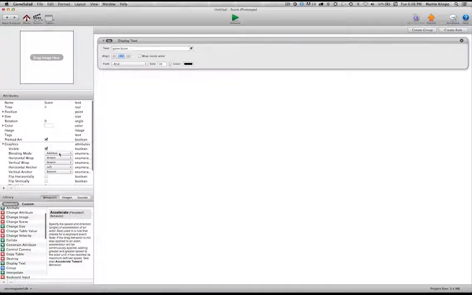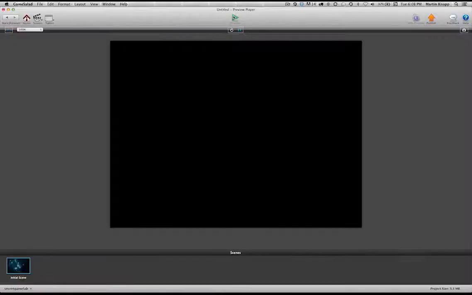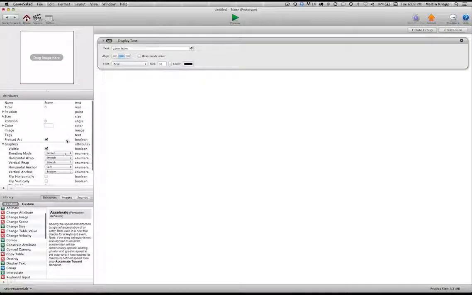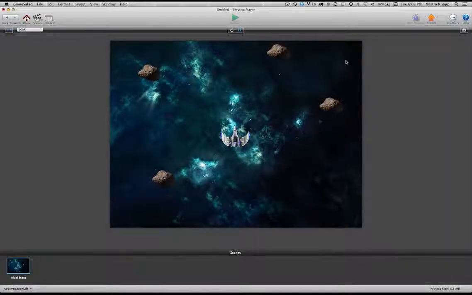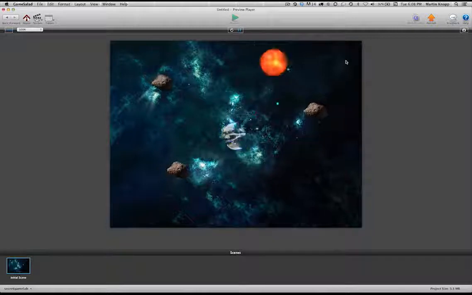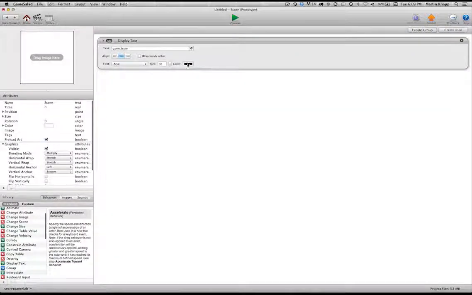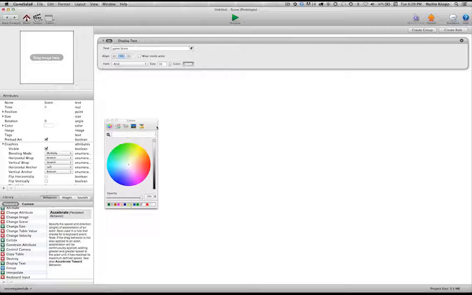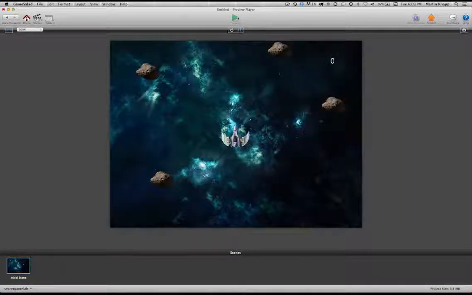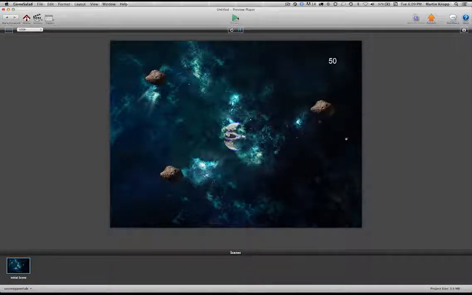So for instance, if we switch it to screen and then finally multiply, you'll see that we've now knocked out our actor. Now the only thing is, now that we've done that, we don't see the actual text itself. So we want to change the color of the text, and if we switch this back to white and preview this, you can see that we have our text showing up, and now because we've used multiply, we've actually knocked out the white background of the actor. So we can have a nice clean score up here.